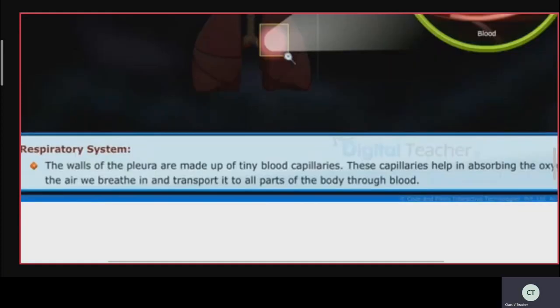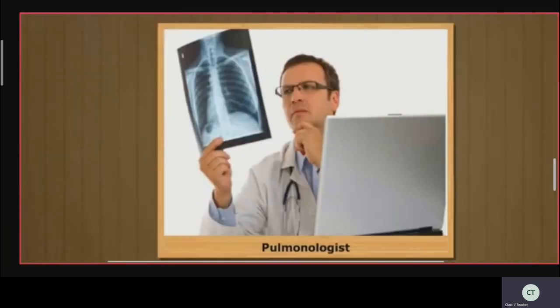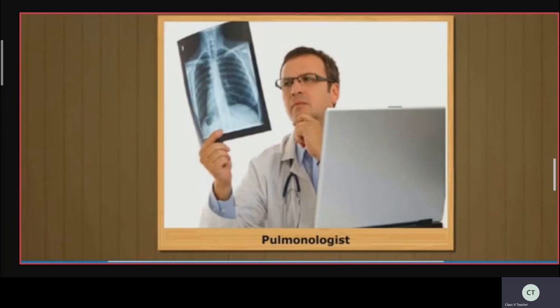Okay. Now, next, the doctor who treats the lungs and the respiratory system is called a pulmonologist. He is called a pulmonologist. So that is the work of the lungs. What is the work of the lungs? It purifies the air. How does the air enter? Through the nostrils. I said the dust will be there in the air. It will be stopped by the tiny hairs in your nose. And the rest of the air is taken through the windpipe into the trachea. It will be purified, and further it will be divided into the two lungs.